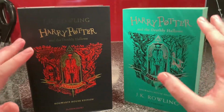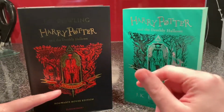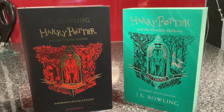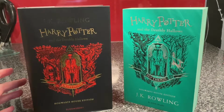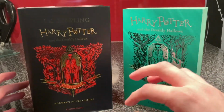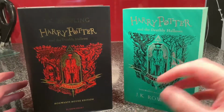So they always have some relevance to the story, which matters in these editions because they have a little intro and a bit of context for how important these houses are to the story in the books. So with Half-Blood Prince, it was a Slytherin heavy book. That's why I went for Slytherin, because there was Snape and there was Slughorn, and Slytherin was heavily involved. We were going back into Voldemort's history as Tom Riddle and the Horcruxes, so it was a very Slytherin centered book. I am still interested in how, because obviously there's different Horcruxes, like the Ravenclaw diadem and the Helga Hufflepuff cup, that makes me wonder if there were little mentions of that in there.